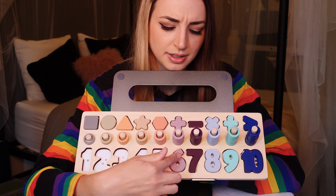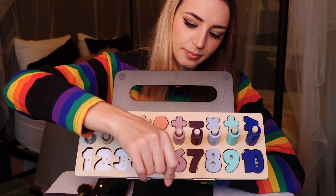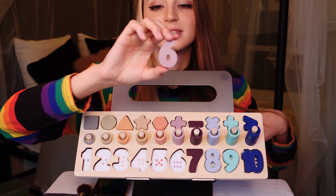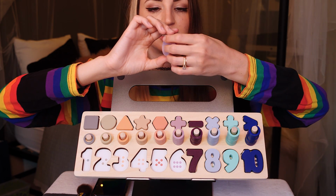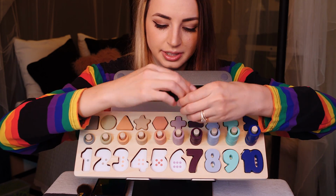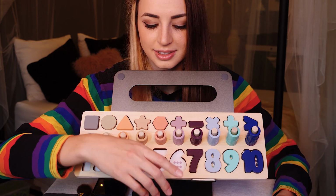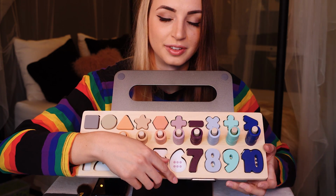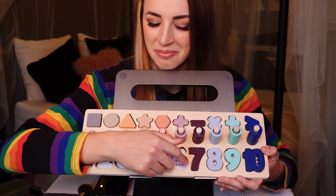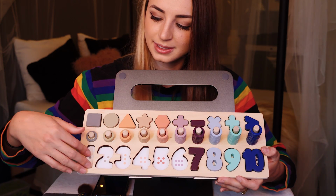Moving on to the classic number 6. Now this is one of my favorite colors. This sort of lavender color. I like the number 6. My dad made me promise that I would never get any older than 6. I am sorry, Papa. In some ways, I most certainly have an inner child. Like the fact that I'm thoroughly enjoying playing with this wooden puzzle. 1, 2, 3, 4, 5, 6 dots.